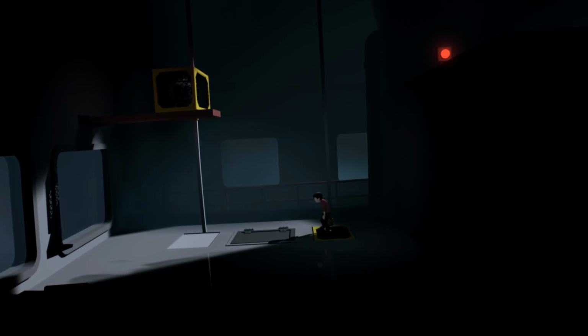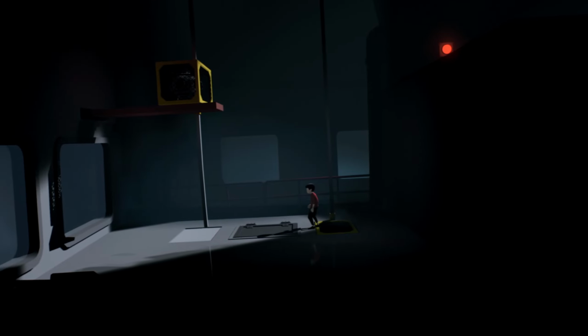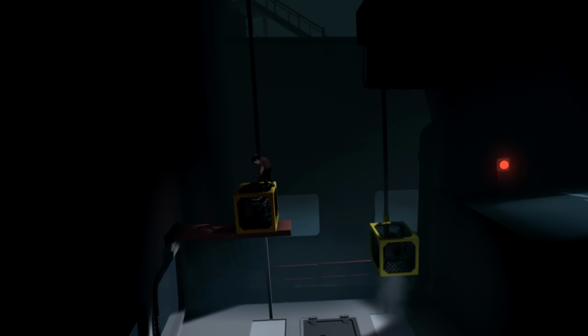Now what we can do here is just activate that right side yellow box again and make our way to the other yellow box on the left there. And of course, go ahead and activate that. And make our way up to the right side. Big leap of faith. Ta-da! No problems. And now, I believe, we should go down.